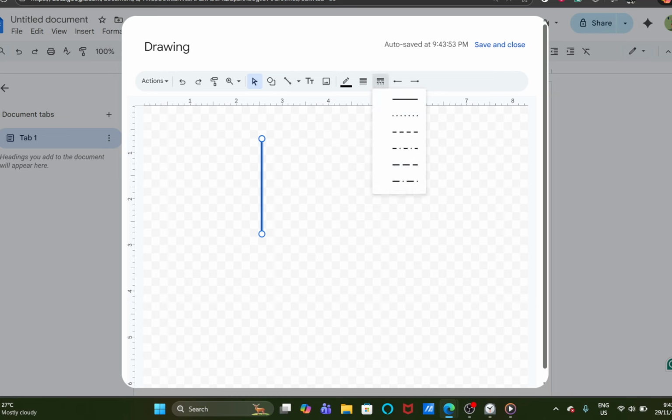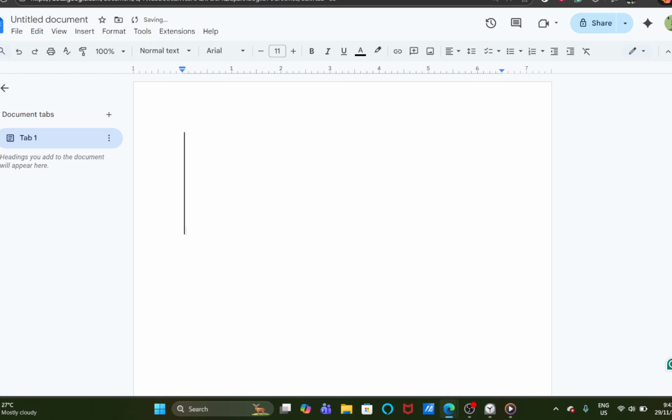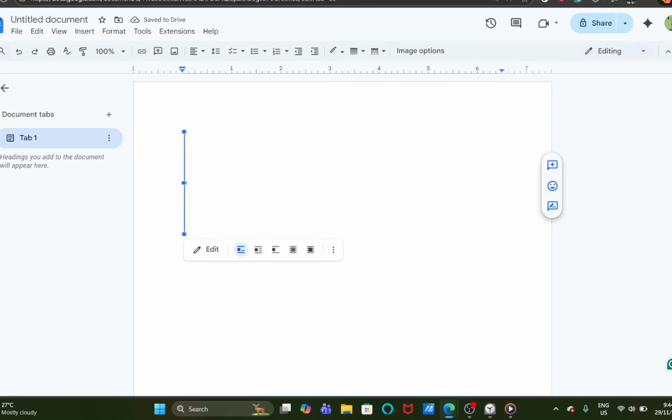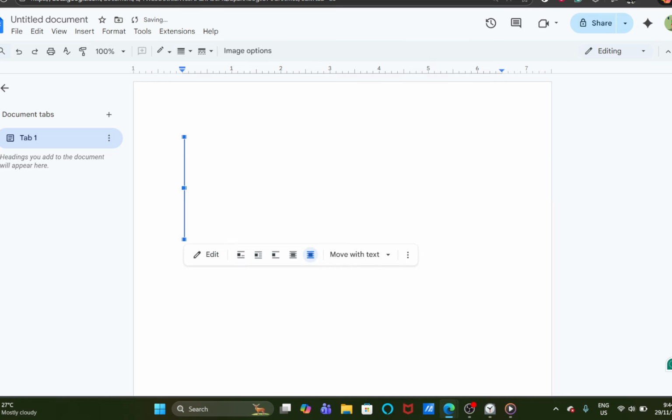These options help you match the style of your document, whether you're separating sections, building a two-column layout, or highlighting a call-out area. Take a moment to adjust the height of the line by dragging one of the end handles. Make it as tall as you need for your page layout. If you plan to align it with text or other elements later, it's fine to keep it a bit longer for now. You can always refine it after you place it in the document.